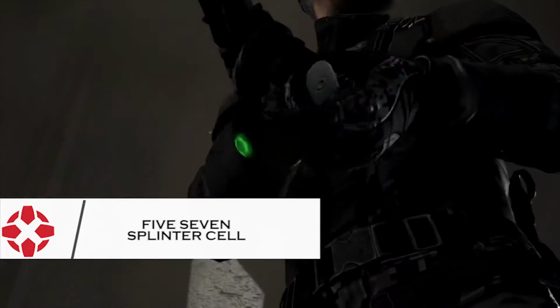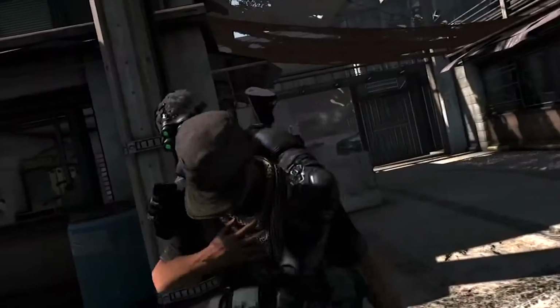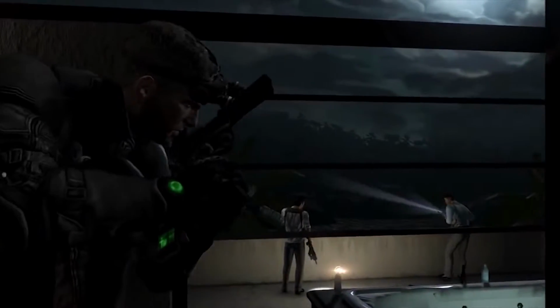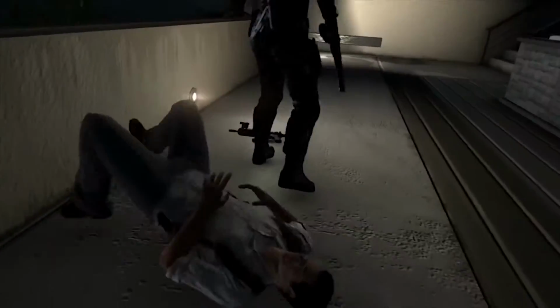5.7, Splinter Cell. The 5.7 is your standard SC pistol wielded by Sam Fisher in Splinter Cell, and it's easy to see why. The high damage and magazine size combined with its lightweight nature make it a deadly weapon. It may not be as powerful as the SCIS and Blacklist with regards to damage, but the 5.7 still has a ton of customization options along with its other strengths.